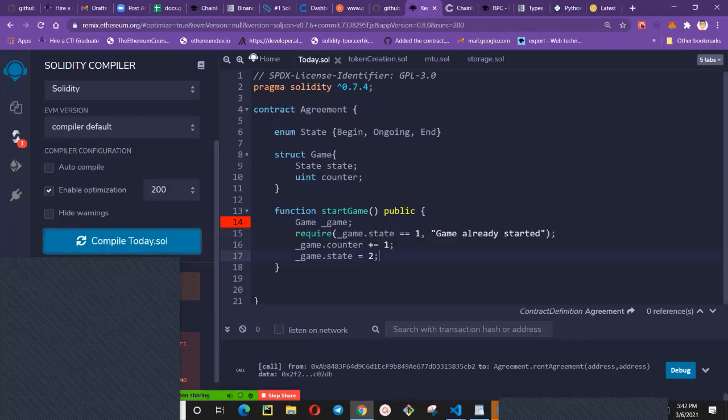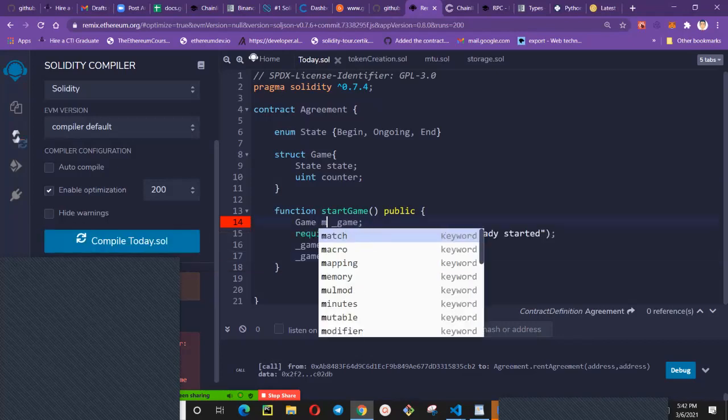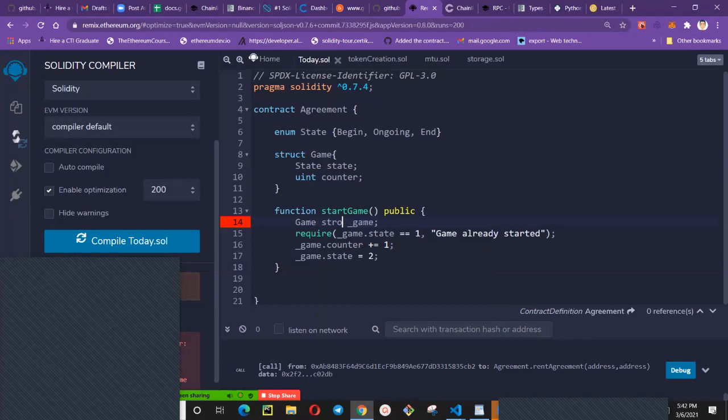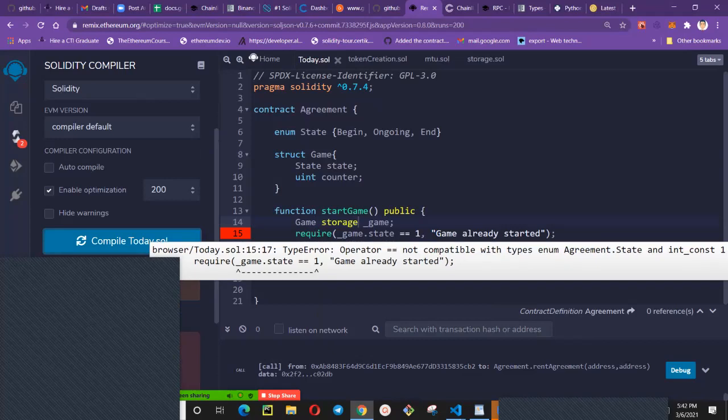Okay, what does it say? Game storage. What is it saying? Time enum.